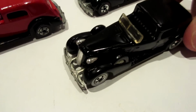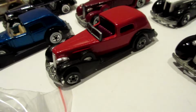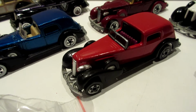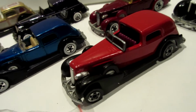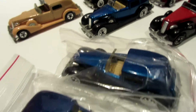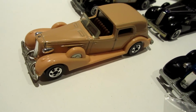And this is a custom version, so you won't get this one in the store or in online retailers. This is a car I tried to replicate, the Cadillac DeVille car, but it looks like it's coming in the basic Hot Wheels in the coming months, so I have to go after this one to make it right. After this car, I have a blue sample here, which is also very nice, and looks like I have multiple samples, and it looks like some of these cars have a color variation, probably due to the factory condition while painting. And this is the first edition, beige color with black wall tires.